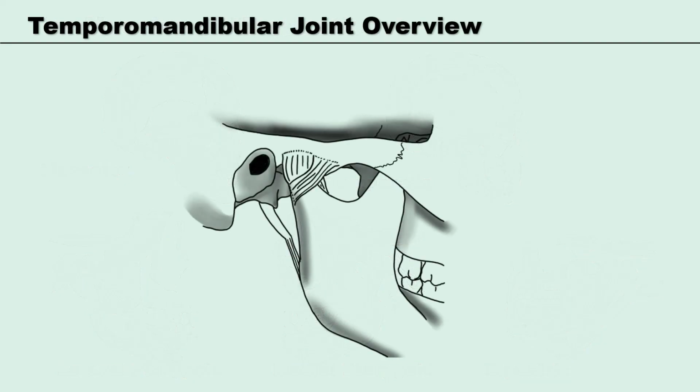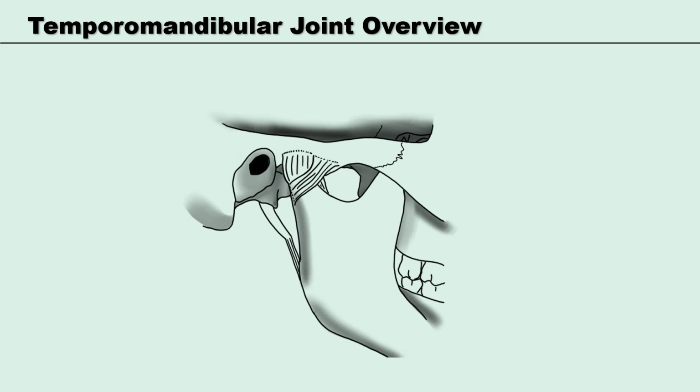We are also going to become familiar with this image of the TMJ, so let's have a brief overview of those bones and anatomical landmarks we will need in order to establish for the rest of the lecture. The 2 bones of the TMJ, the Temporomandibular Joint, as the name suggests, are the temporal bones of the skull and the mandible. These 2 bones come together at the mandibular fossa of the temporal bone and the condylar process of the mandible to form a joint which allows for the opening and closing of our mouths.